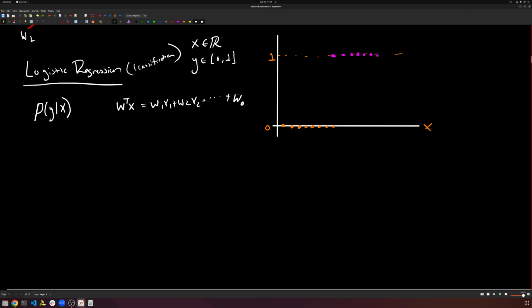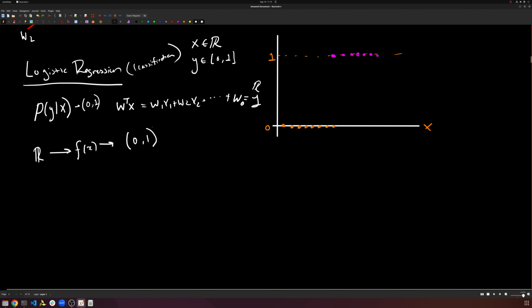But this thing will only produce something on the real line, some value r. But what we want is a probability, not something on the real line. So first of all, what's the range of a probability? Probabilities can be any number between 0 and 1, right? 0% to 100% probability. It's likelihood. So we need a function that takes in the real line and maps it to 0, 1. That's the important part here.